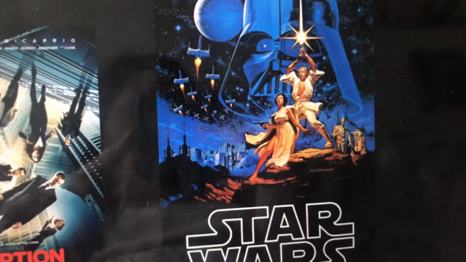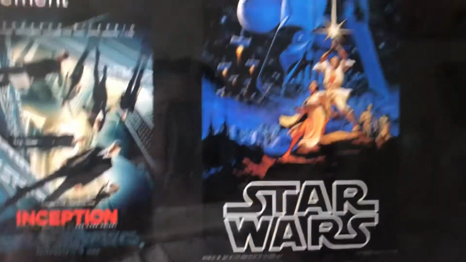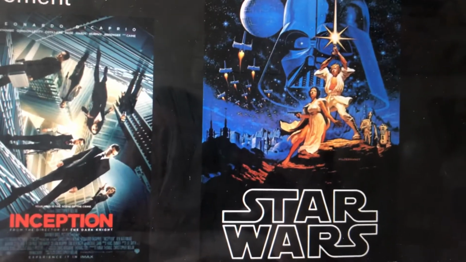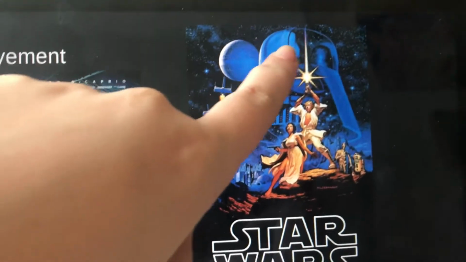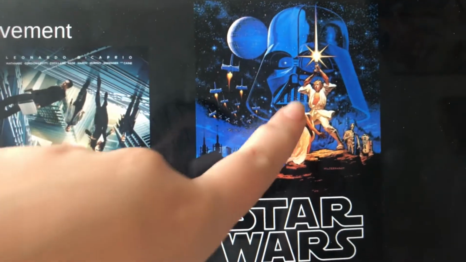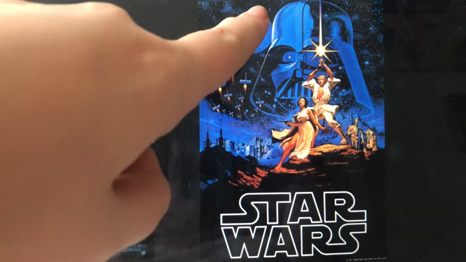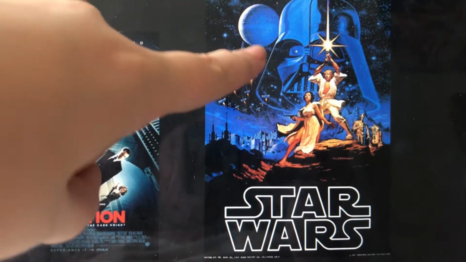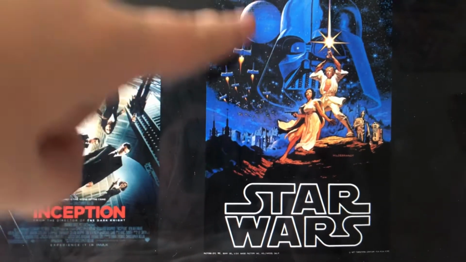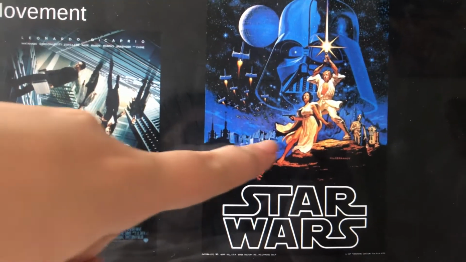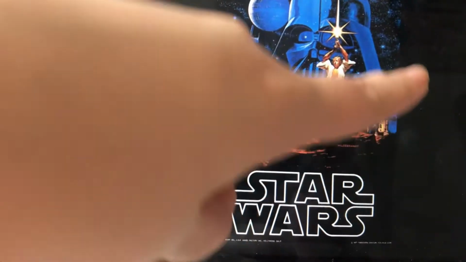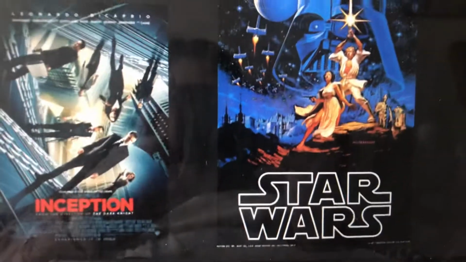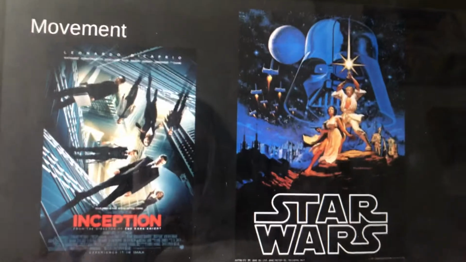Rhythm and movement. Over here we have the original Star Wars poster. And you can see we have our central point right here. However, if you look into the background, there's a lot of things that your eyes might move around to. You might look over here at the spaceships and how they're going back and getting smaller. There's some perspective going on. Back here at the city, your eye is kind of, again, going in that circular shape. And that's rhythm and movement, the way your eyes are scanning the poster.